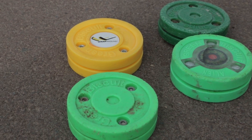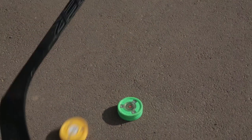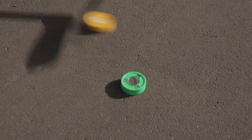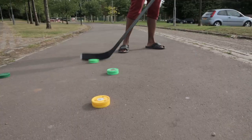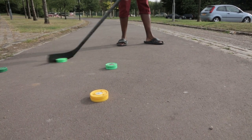Next on the list and one of our favorites is the Green Biscuit — an off-ice training puck you can use on pretty much any rough surface that slides just like a puck on the ice. They recently introduced new models: the Green Biscuit Alien, which lights up in the dark; the Green Biscuit Pro for a more puck-like feel; the Green Biscuit Snipe for shooting, stick handling, and passing; and the original Green Biscuit for light passing and stick handling. Our personal favorite has always been the original because the puck is flawless.